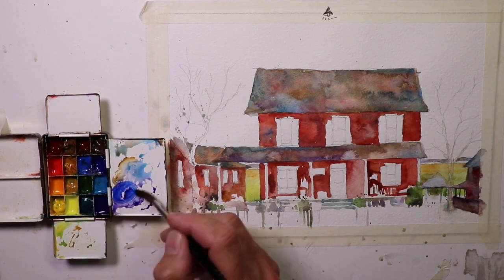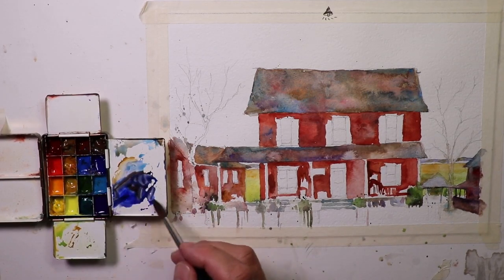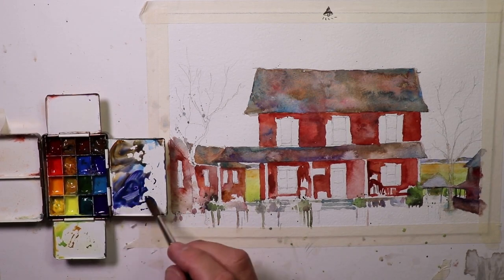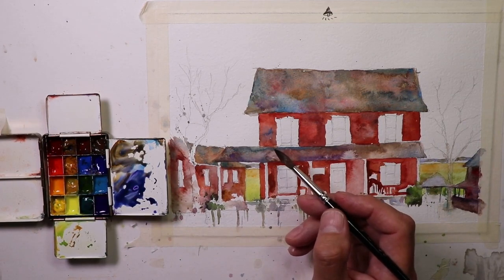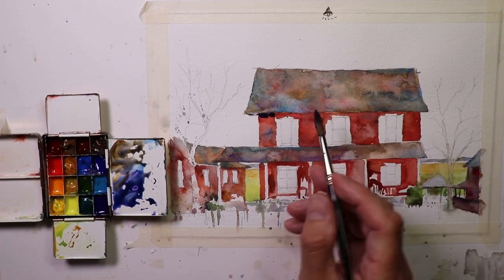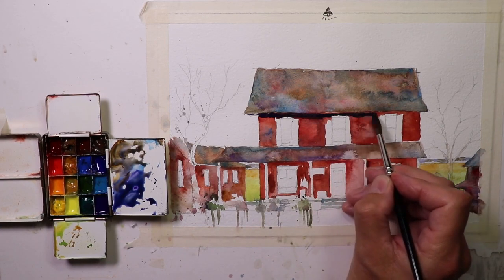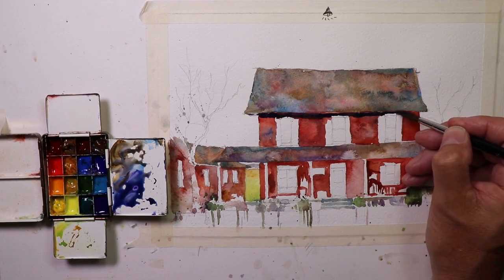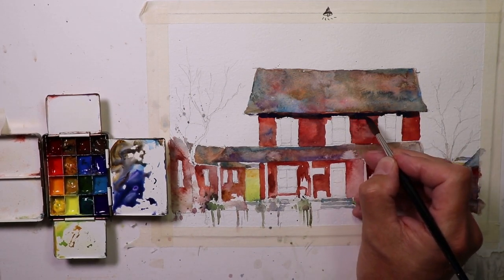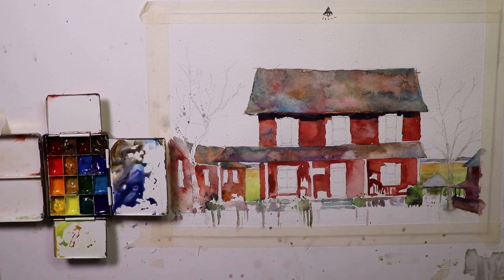So we're going to go with French ultramarine blue, purple, burnt sienna to get a little warmth to it, some raw umber too up here. I'll skip a spot or two. Shadows are darker on the red. So the darker shadow is going to be on the red. And then across the white portions of the window, that becomes lighter shadow. So we'll do the darker first.